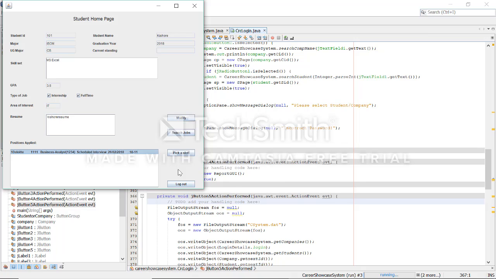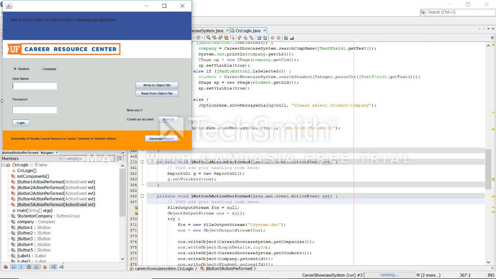This slot becomes unavailable to other interviewees. In order to check if the pick a slot button allows other candidates scheduled for the same position to pick the same slot, we added some dummy variables and made them apply to the same position.